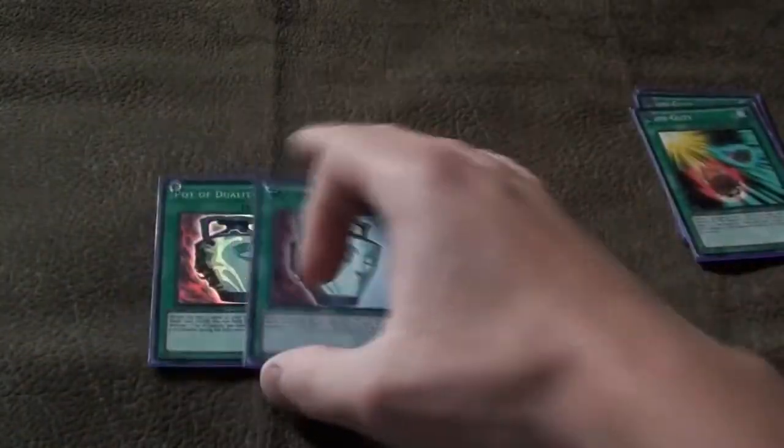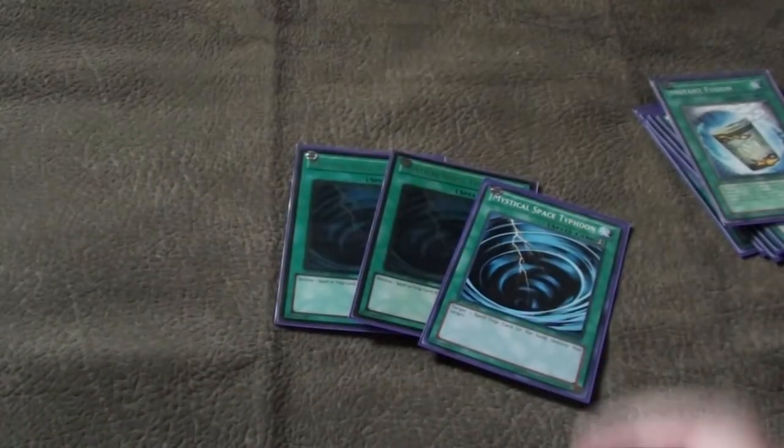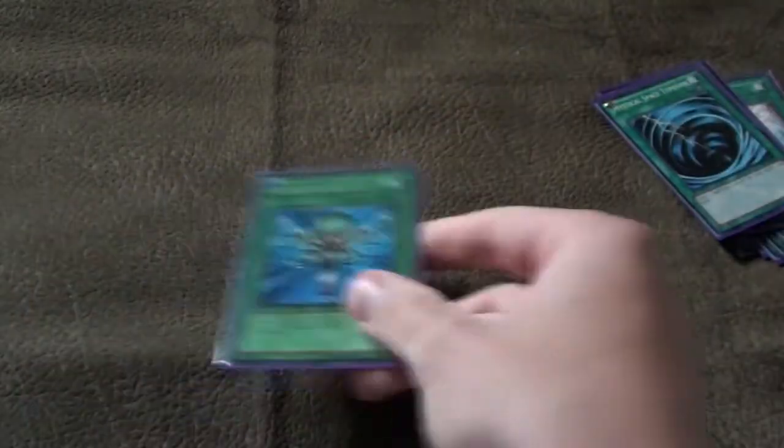So we run 3 Mini Guts, 2 Duality to get your combo pieces, you know, Mini Guts and so on. 1 Instant Fusion to go for our rank 5s easier. 3 MST to clear back row to go for our OTK. Staples, 1 Reborn, Dark Hole, Heavy. Now traps, we only run 4 traps.